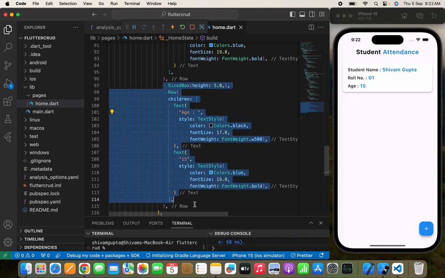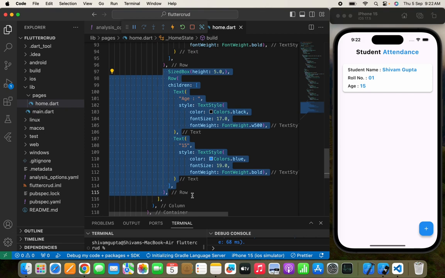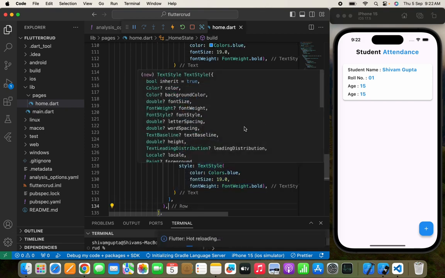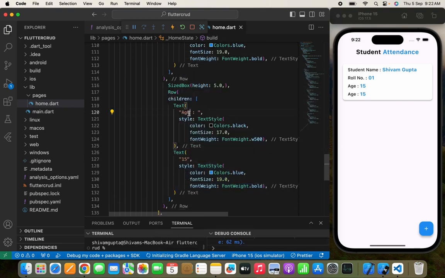Now we'll copy the size box and the row again, and paste it over here. Here I need to change the text to attendance, and we can increase the font size and make it bold. Now after this, as I've told you, I'm going to show two containers, which will be present and absent.